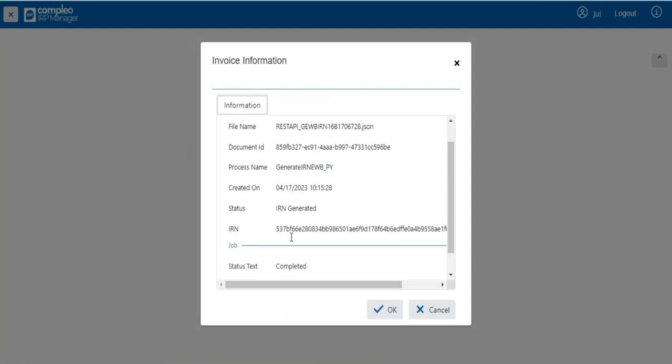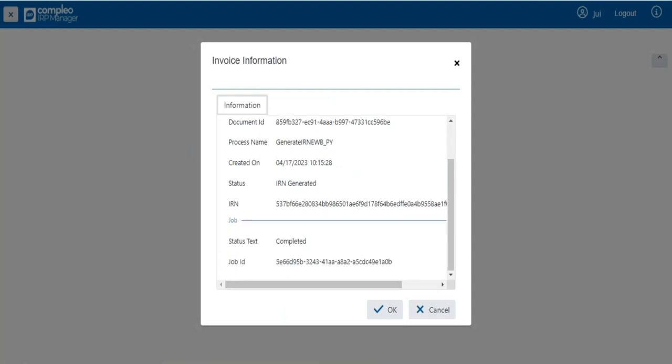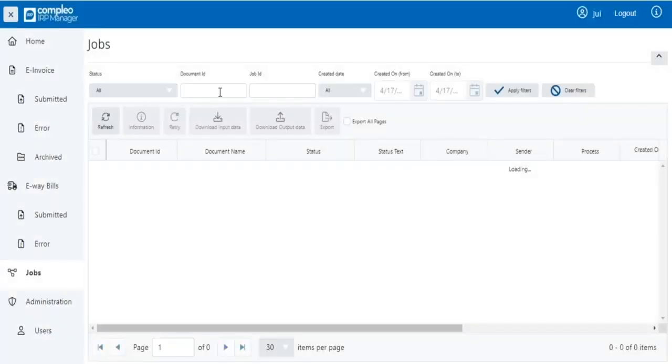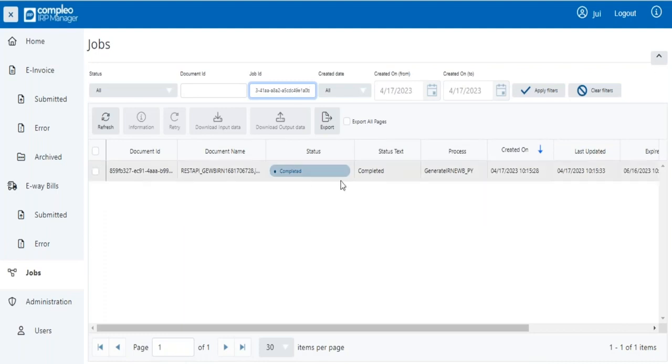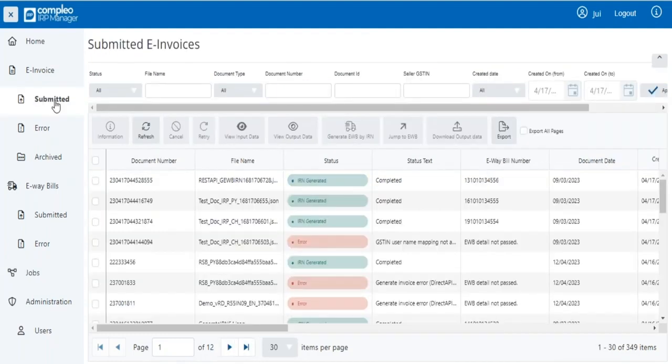This button comes in handy for checking information on important and frequently used criteria like the IRN number, the date on which it was created, the process used for processing the invoice, the status of the invoice, and more. It also makes identifying the job ID for a selected invoice easy, with the help of which you can monitor the invoice in the Jobs tab. Usually, a user needs to check this information often, and this information button provides it at a glance. Remember that this button is not enabled for invoices that are cancelled.